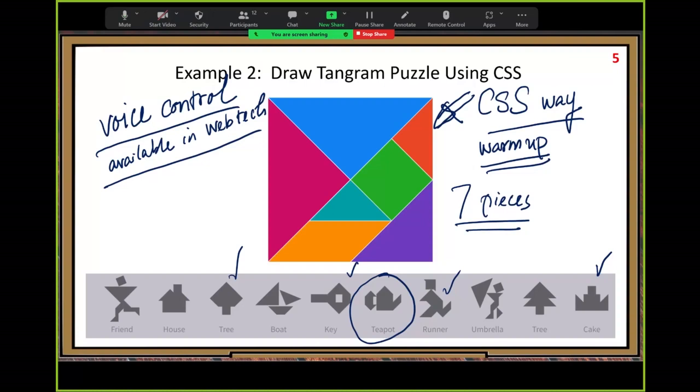That would be very interesting, so you can practice the voice control feature. In some special situations, that could be useful. So this semester I'd like to try this new feature.